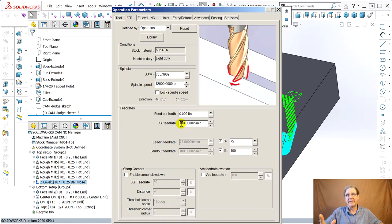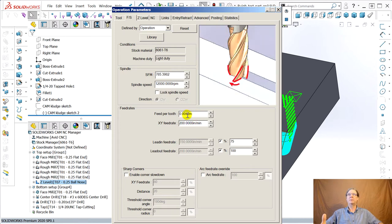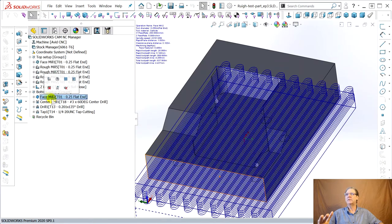And then go back up. See, it changes this automatically. You're always fighting programs. Now we've got our chip load. I'm not saying it's a flimsy machine. It's quite stiff, actually. I'm not saying the machine can take this. There's a lot of things, but you might as well start at the most optimistic, aggressive setting, right? So there's the ball end mill. Now we've got one more to do, this face mill.